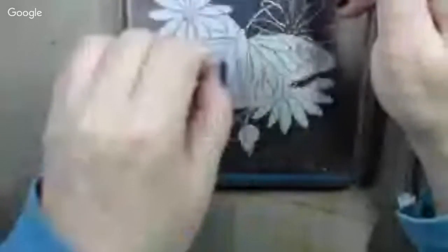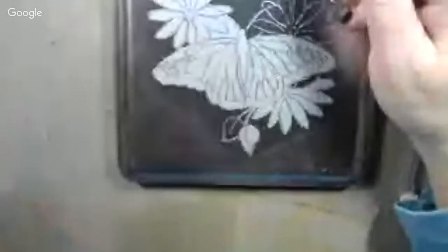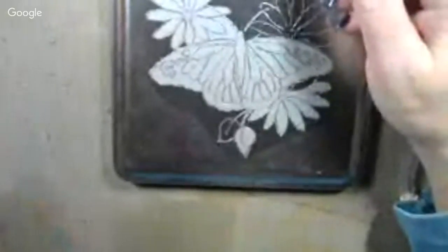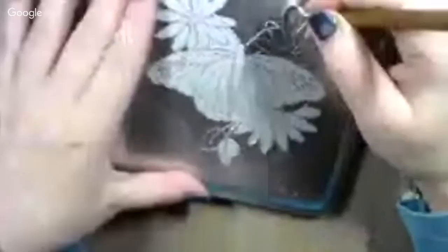One thing I did forget to mention is that when you're doing the engraving, regardless of what surface you're engraving on, you always wear your eye protection. I do have my safety glasses on here.